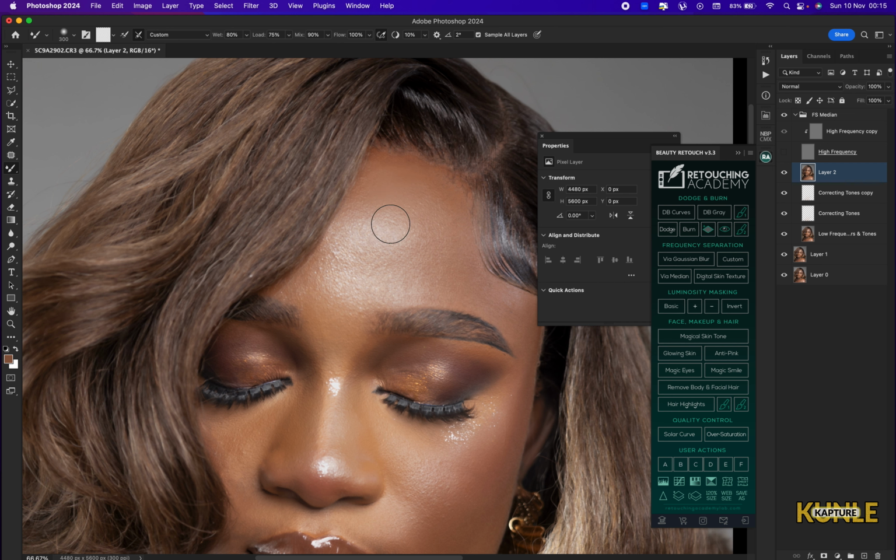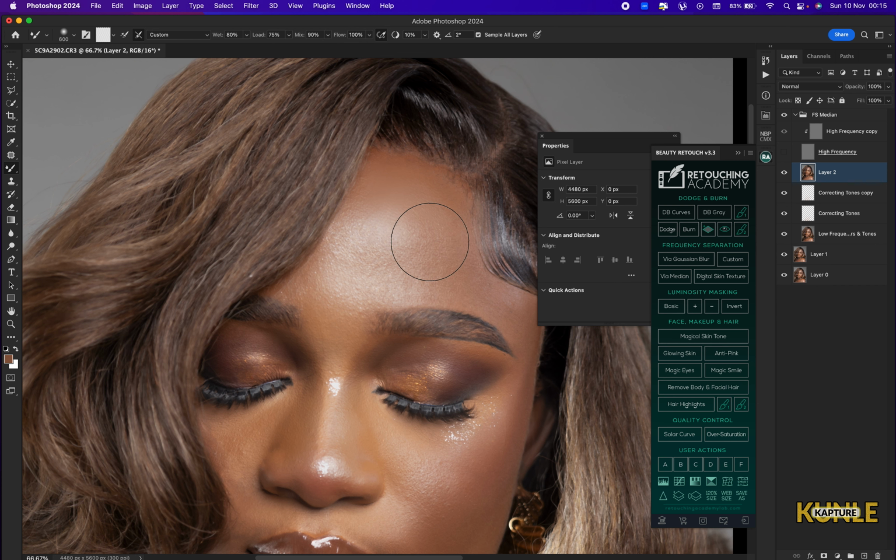Now you guys, don't skip this process, because most times people skip this and they don't get their mixer brush right. A mixer brush is very, very important when it comes to frequency separation. So this is important. Please don't skip it. Just watch exactly how I mix the skin so that you get it right when you are doing it.